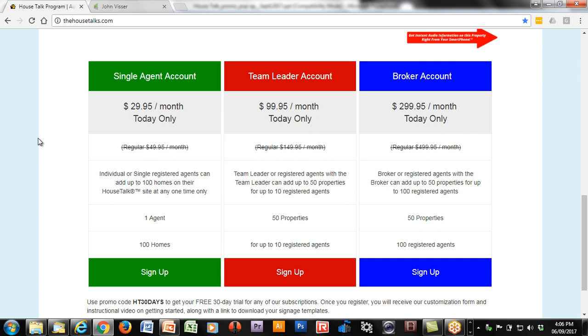So every property that's uploaded by your agents or your office assistants generates its own URL, which again you would lead prospects or buyers to from signage, QR code, etc. But the team leader and the broker account allows different users, i.e., your registered agents and assistants, to have different logins so that each one could upload properties as they need. So they all have access to the same page, but through different logins.